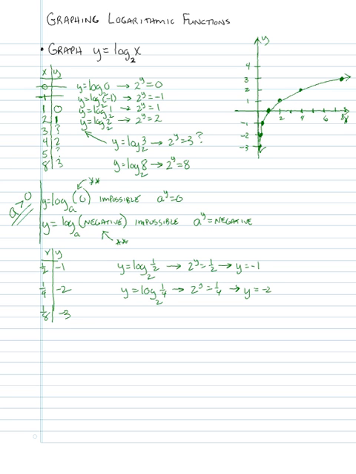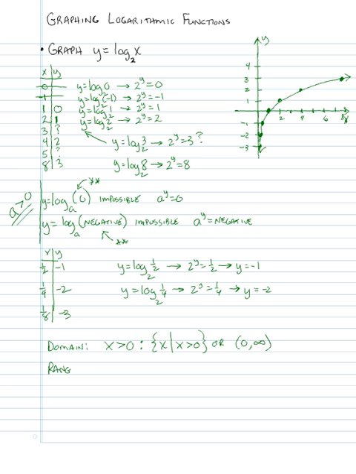Now, x can't be 0, but we can choose x's closer and closer to 0. And that's why you see that graph getting closer and closer to where x is 0. That's the y-axis, isn't it? Now, if we look at this graph, we certainly can tell that the domain for this particular graph is going to be all x's greater than 0. Now, in set builder notation, okay, we write that as the set of all x's such that x is greater than 0. Can't be equal to 0, can't be negative numbers. Or we can write it in interval notation from 0 to infinity. Those mean the same thing, don't they?